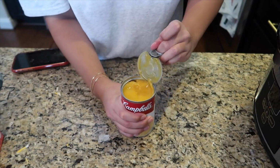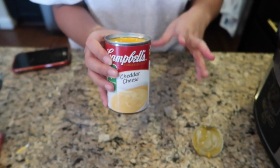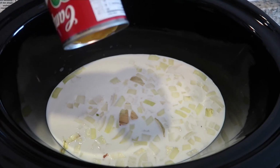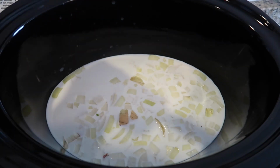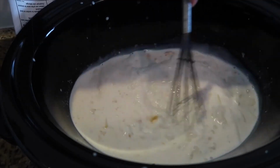Okay, so this literally is just cheddar cheese, which is perfect for making mac and cheese, obviously. So I like to add this into my roux because it adds a little extra cheesy flavor, if that makes any sense. So let me go ahead and pour it in now. Oh, okay, great. Mix it up until it's nice and smooth.